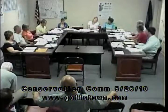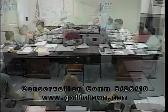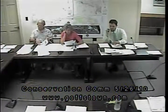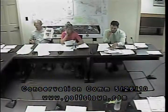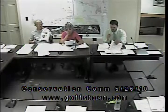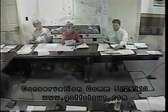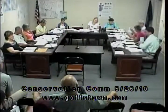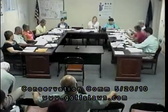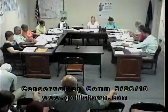Which one are we looking at, Jean? Figure 1 and Figure 2 on that page. That large pile, you're asking if all that's salt? All the white stuff? Yeah, the ground is all very white. Is that limestone? Is that salt? What is that? Gravel? Stone dust? Okay. Only because it said it was near the salt shed. That's all. Okay, thank you. Anyone else?